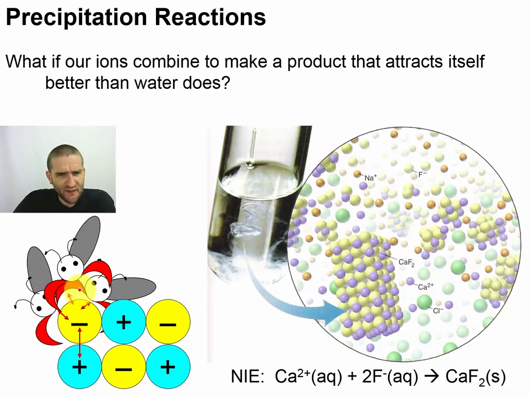So if you picture water being kind of like my crazy ant on crack, it's got the oxygen end right here, it's got a hydrogen end right here, and another hydrogen end over here as the other pincher. That's what we're talking about for the water molecule. It's grabbing hold of these charges, and you can see that it's got a certain amount of stickiness to try to pull loose with. But this full-size negative charge and this full-size positive charge are also very sticky. If this attraction is bigger than the total of these attractions, doesn't matter how good the water is, they're going to stay stuck to the other ions, creating a crystal lattice, also known as the solid.